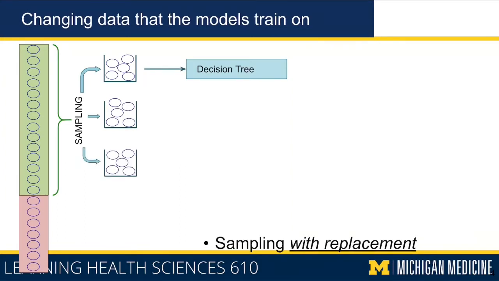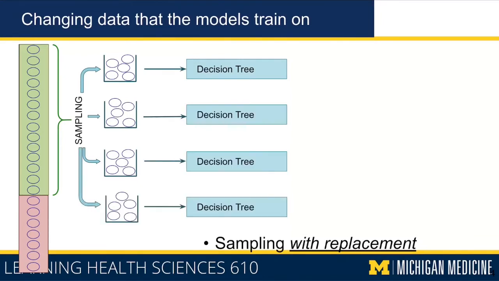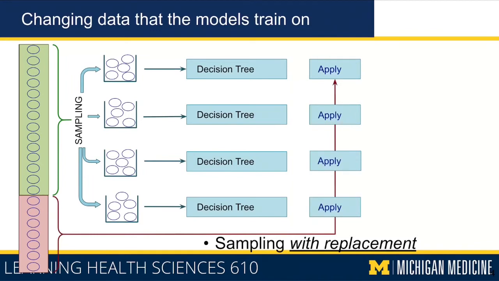Okay, so you take the sample, you created this sample with replacement, and you build a decision tree. You do another sample, and you create another sample, and a fourth sample, and so on, and you build decision trees on these data sets. Now, because these data sets are slightly different from each other, because different instances are occurring more frequently or not at all, they might create slightly different trees. And so when you apply these trees on the test set, they may give you slightly different results.